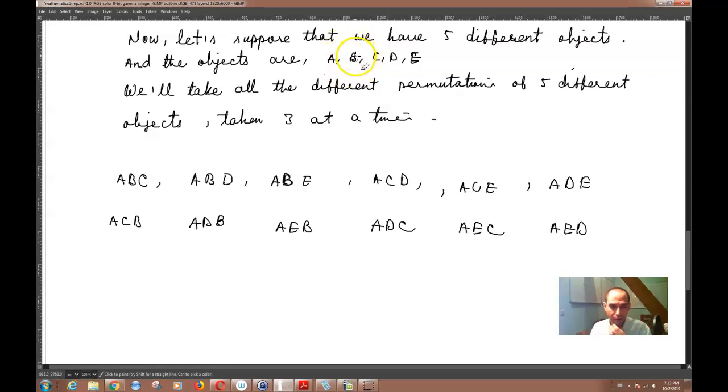You can do the same thing starting with B. You see that all of the permutations I have gotten here, I started with A, and then I switched the second letter: B, then C, then D, and so on and so forth to E. So I'm going to do the same thing here, starting with B and going over to A, C, D, E, and so on. So I'm going to take BAC.